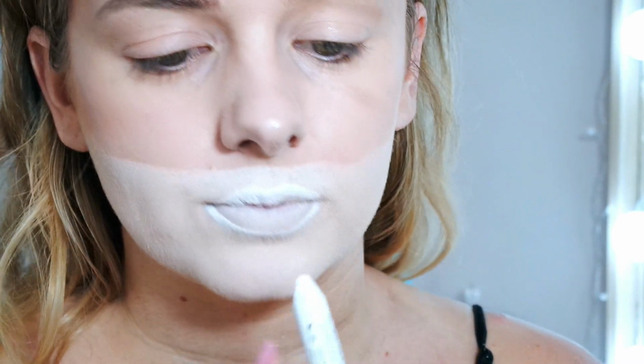So I've got the NYX Jumbo Pencil in Milk, and I'm going to outline my lips now in the bright white. I want to create a bit of definition, obviously, because this is the main area we're focusing on. And then I'm just going to fill it in.